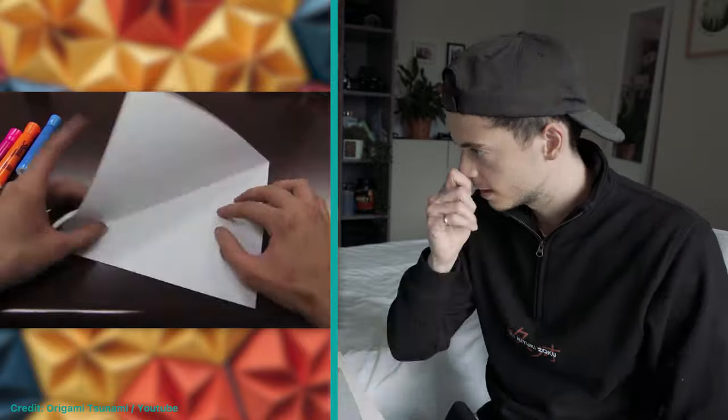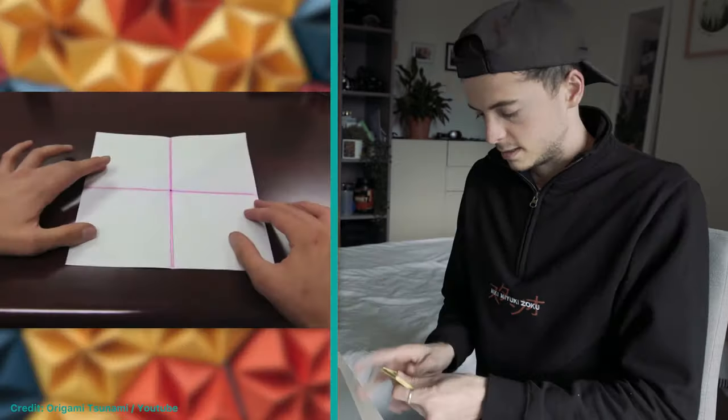Right, the next one, origami. Now this is something I reckon I'm gonna be genuinely sick at. Don't know why, I just feel like me and folding card just go hand in hand. Today it's gonna be the old paper crane. Do you think someone just once started folding paper, had no idea what they were doing, and then before they knew it, they were just like, hey guys, a swan.